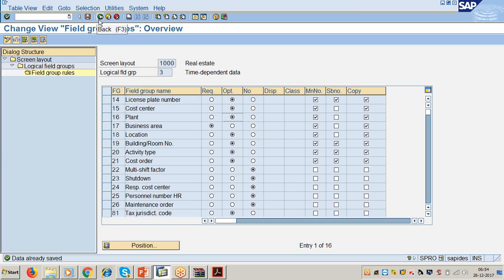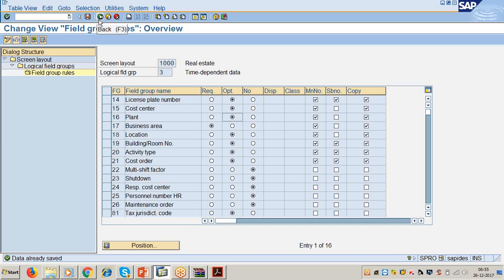Capitalization date is the date from which you start using the fixed asset. So the depreciation is always to be calculated from the capitalization date only. So we have selected capitalization date as required entry in the screen load rule, which was assigned in the land class. But we don't calculate depreciation on the land now.